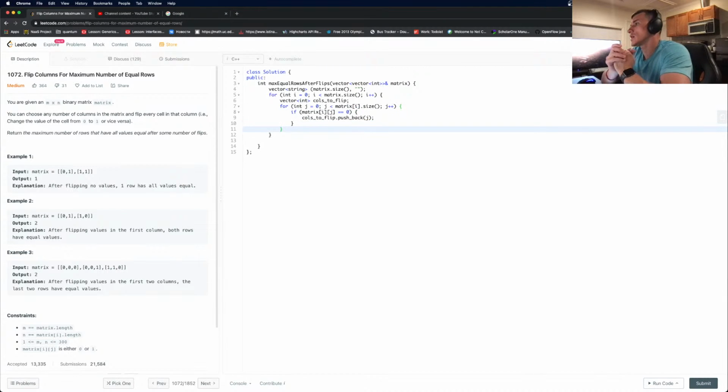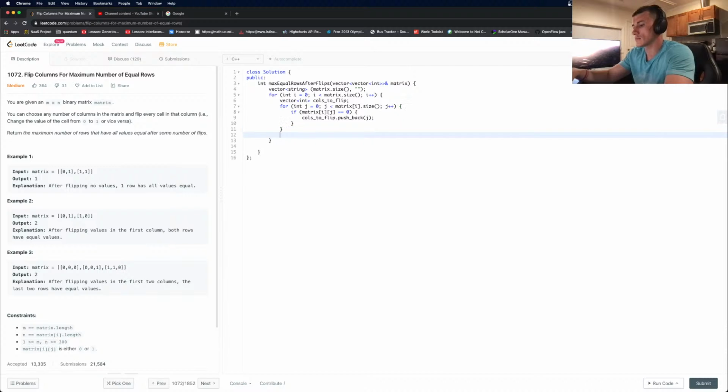Now we say bool flip ones. So because by default we want to flip zeros, but let's say we want to flip ones if cols to flip size is greater than matrix i size divided by half, right?